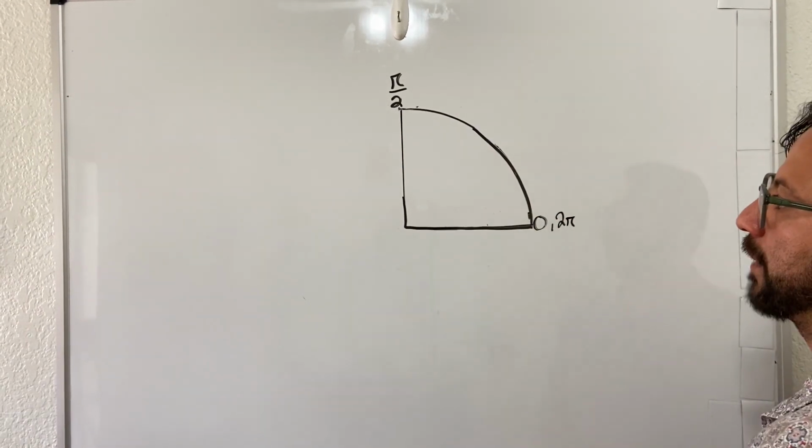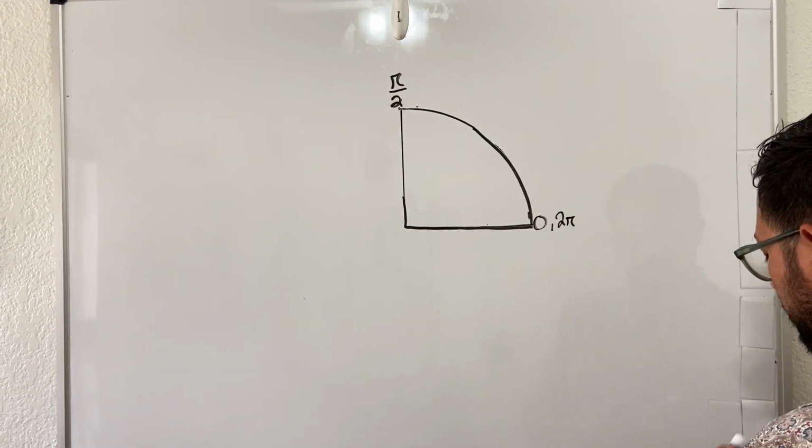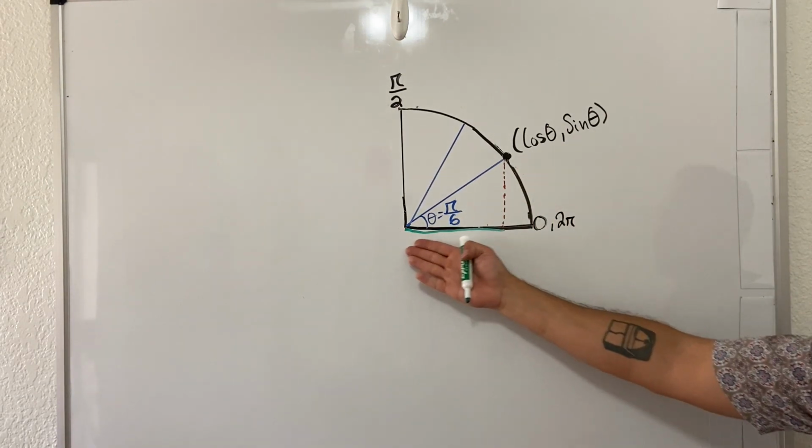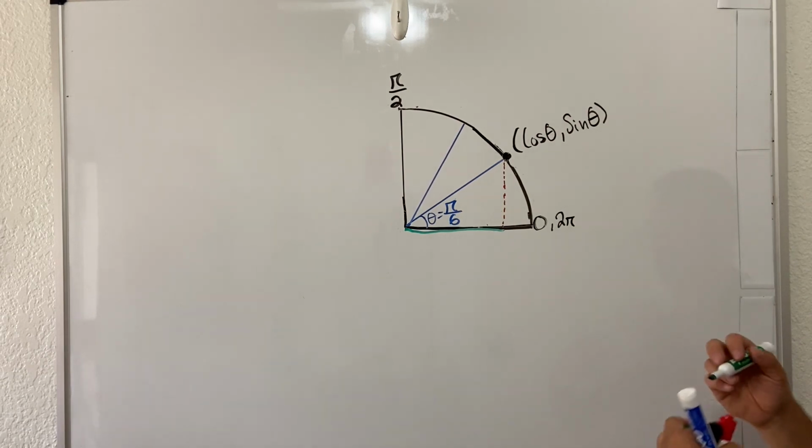All right, let's move it on over and find the values of sine and cosine for the next two angles that we have left over on this first quadrant. So that's the first angle that we'll find the values of cosine and sine to. And the other angle will be very similar, and you'll see why in just a second. So sine is this vertical distance here, our y value. Cosine is this horizontal distance, our x value.